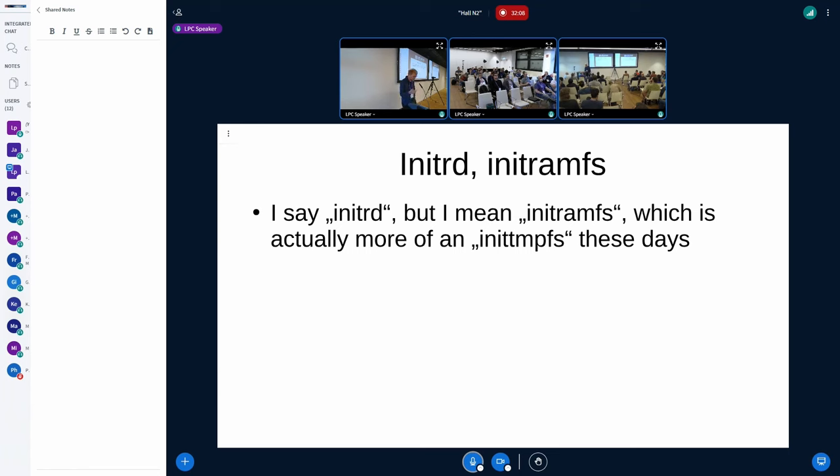I mean the way how we currently boot, even if it's technically called initramfs, and even if that's a lie, given that it's not a RAMFS anymore, but a TempFS. From our system perspective, we always use the term initrd regardless of the actual technology used. So, yeah, in the following discussion, that's what I'm going to say, even if I don't actually mean a RAM disk. I mean the TempFS backed thing that we do these days.